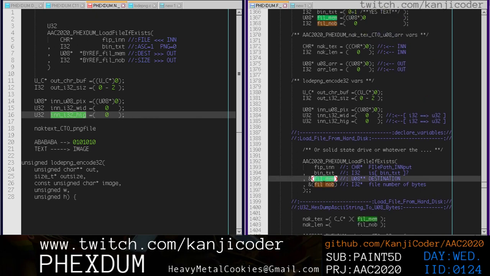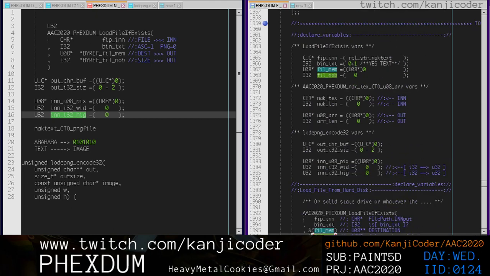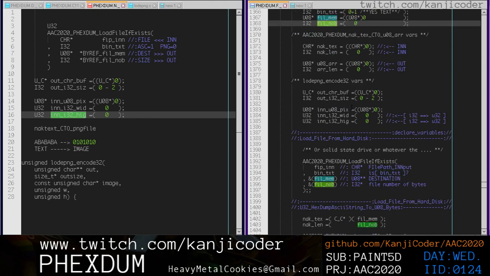So we're thinking this because, oh, this is a byte array. But what we really want is this file memory.